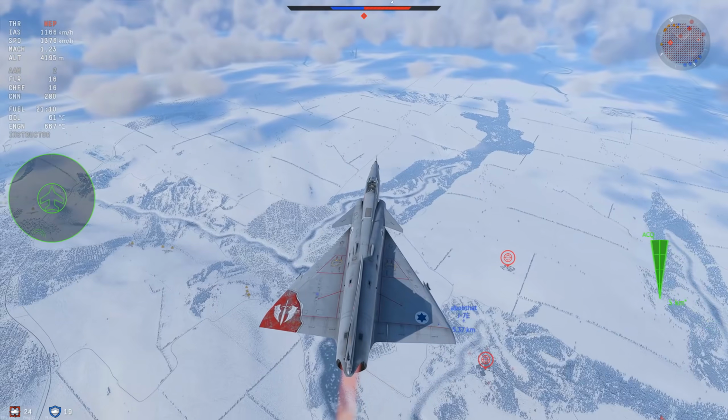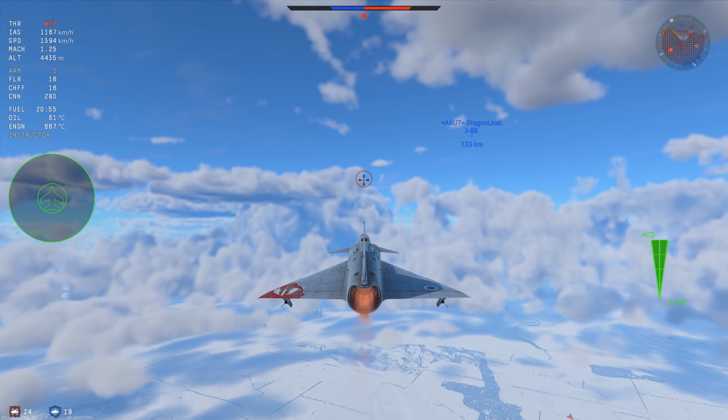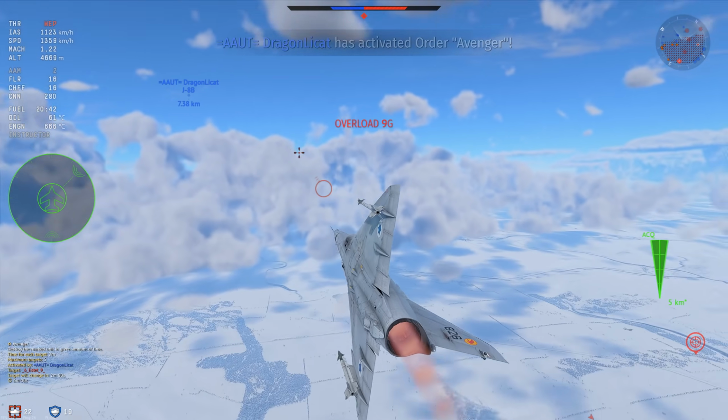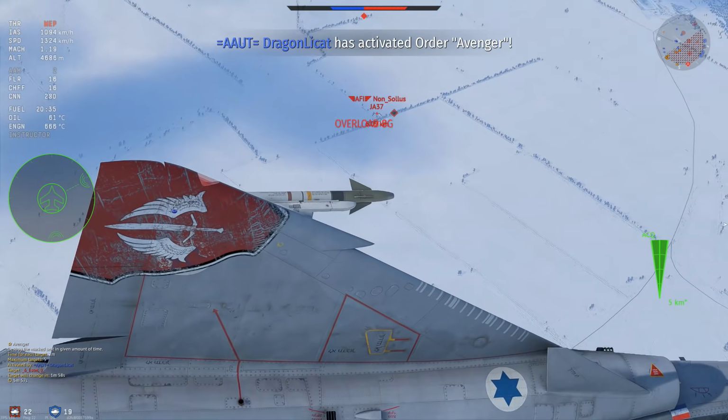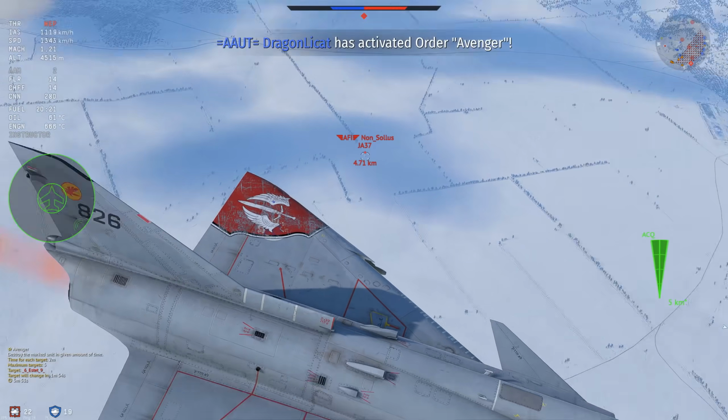And here we are again. This time it is a 3v4, they have 4, we have 3. I'm in a Kfir, we have a J8B as well as a J7E. They have an MLD, a J37, a MiG-21 and another MiG-23 MLA I think, and a J37 starts locking me, so I instantly notch his radar.